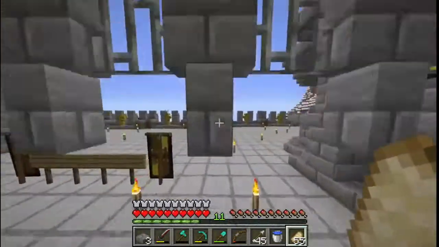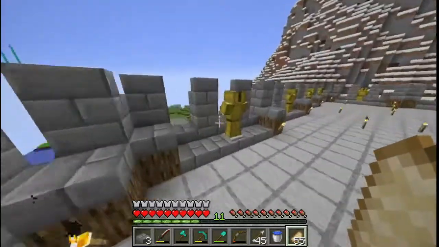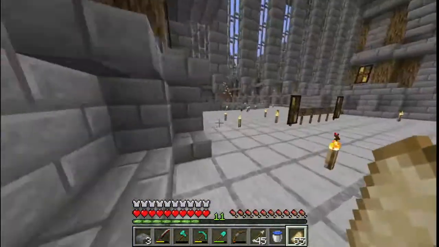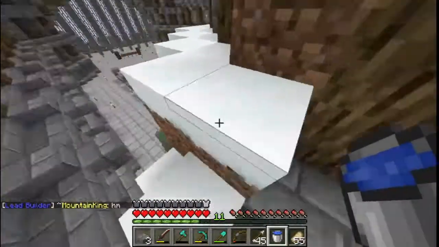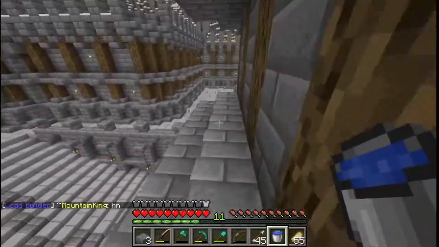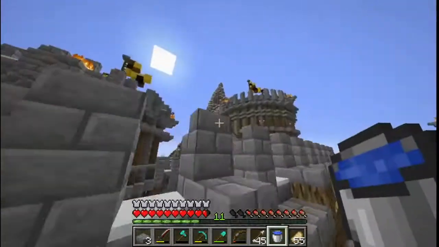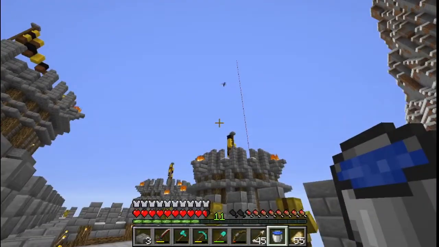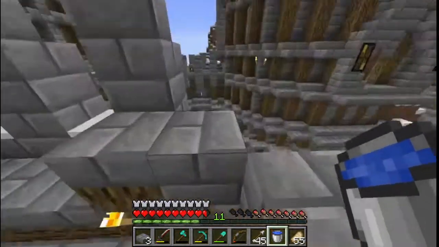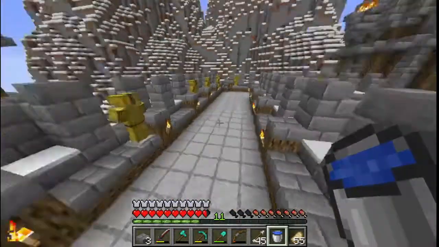Oh, ooh, this is cool. Oh, yes! It's Lord of the Rings type stuff. Okay. Oh, nice house. Oh my gosh. I don't see a name tag. So there's more of this. Okay. Who is that? Is that Mountain King? It's Ollie.